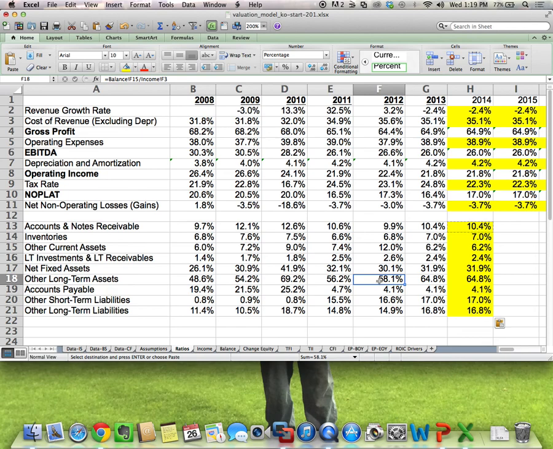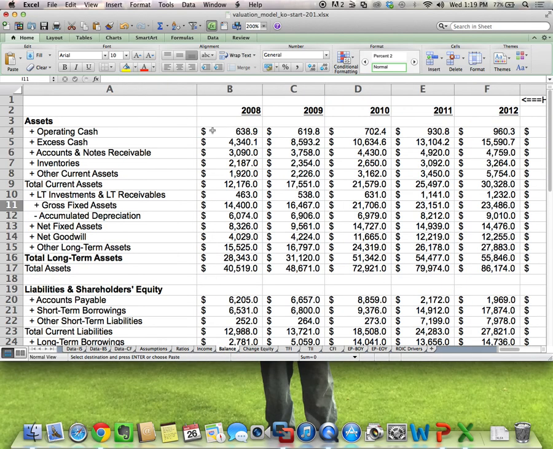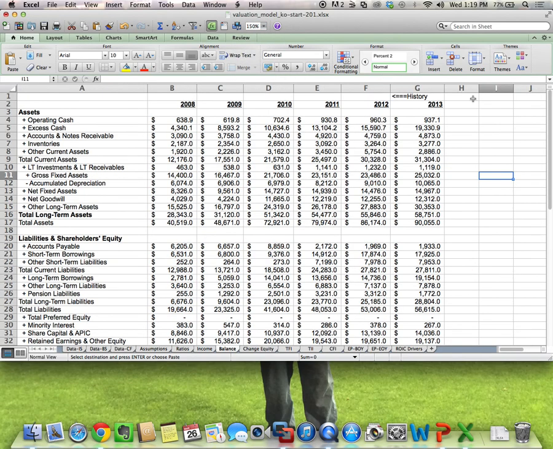Okay. All right. So I then go to my balance sheet. And just like we did on the income statement, I'm going to start forecasting my balance sheet. So I'm going to label this the forecast to differentiate. Previous year plus 1. Relative reference. I don't want to hard code in 2014. And I'm going to start forecasting the balance sheet items.